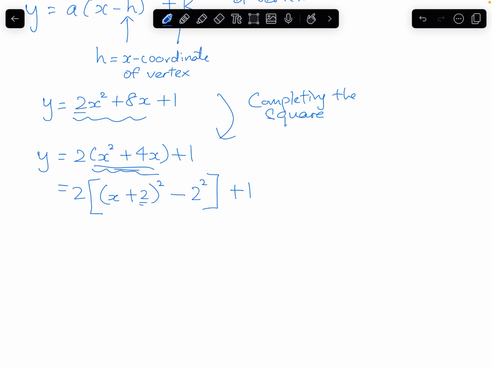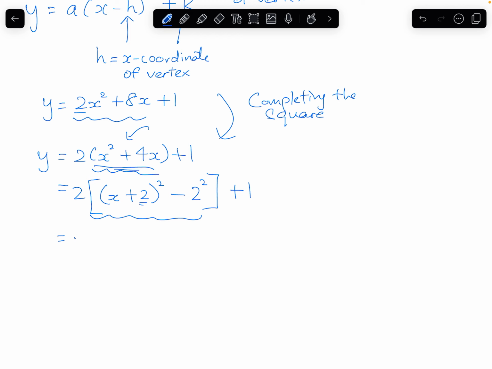Okay, so like I said, if you need me to do completing the square, I'll do it in a separate video. Now, what this basically means is that this is written in another form, but which is essentially x squared plus 4x. Okay, so I'm just going to simplify this expression. I'm going to expand and simplify.